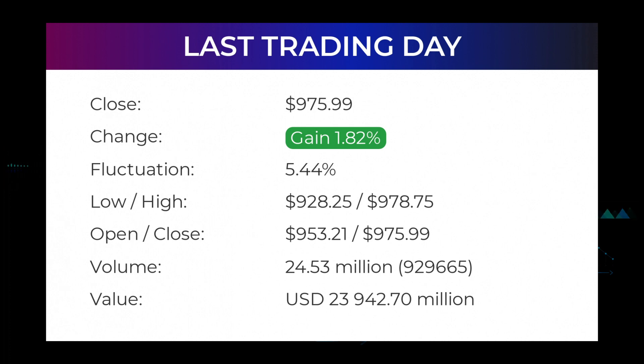The Tesla stock rose from $958.51 to $975.99. During the day the stock fluctuated 5.44%, from a day low at $928.25 to a day high of $978.75. The price has fallen in six of the last 10 days and is down by minus 10.87% for this period. Volume has increased on the last day along with the price, which is a positive technical sign, and in total 930,000 more shares were traded than the day before, with 25 million shares bought and sold.